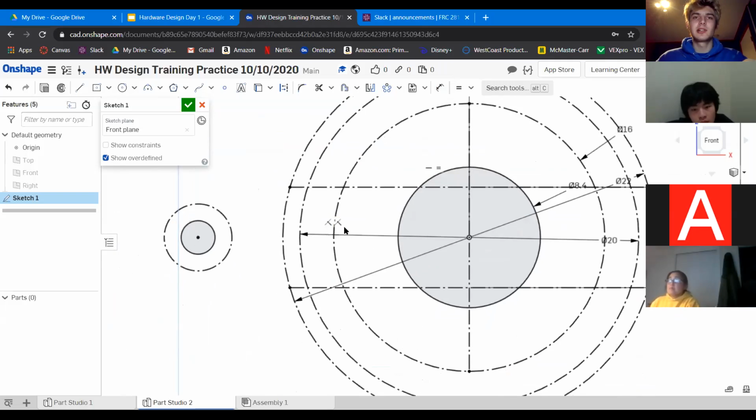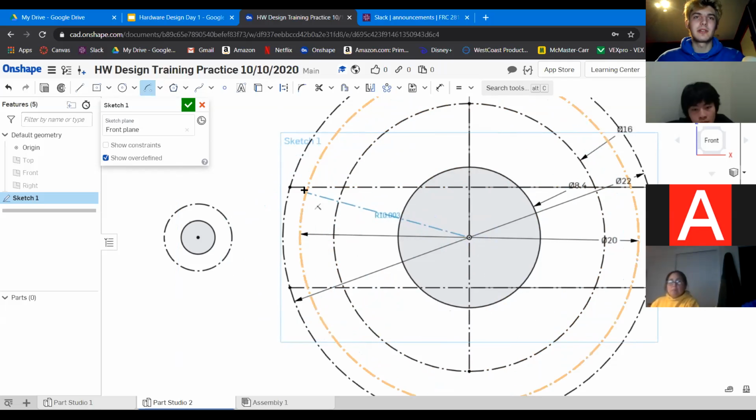So now I'm going to show you some stuff about arcs, because you're going to need arcs to finish this off. I'll start off with the center point arc. Pretty much the center point arc is going to make a section of whatever circle you have. So I can make the center point arc here, and it would make it like that, but I want it to be the same as the construction line, but not the whole construction line. So what I'm going to do is come out here to that spot, so it's constrained there, and put it there. So now that's a real line.